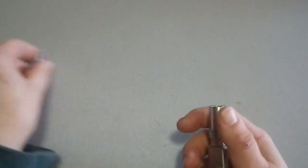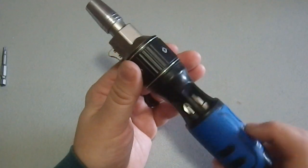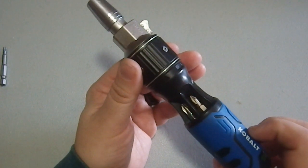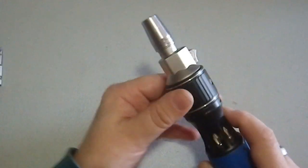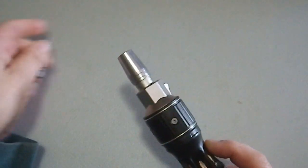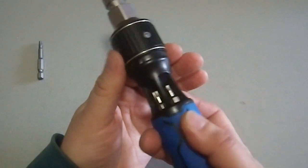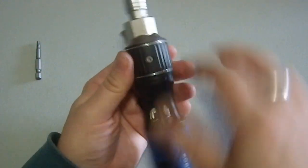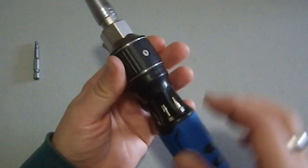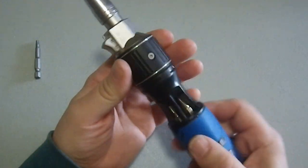And I've actually used this and found it quite comfortable. I like the fact that when you have it in a fastener, when you're pushing against it, you can do the action without having to hold this. You just, because you're getting resistance. Right now I have no resistance because it's not doing anything.